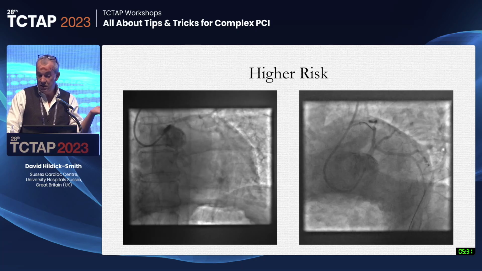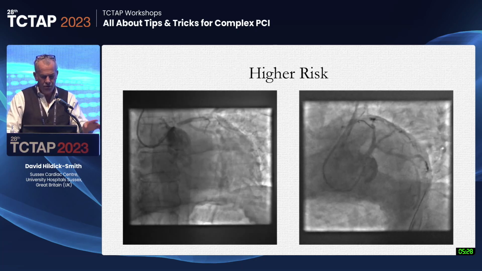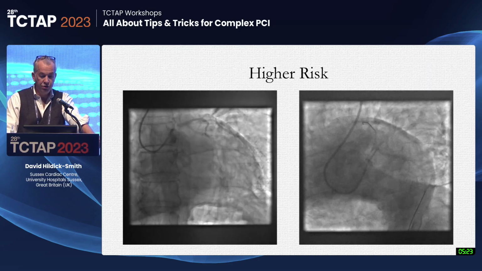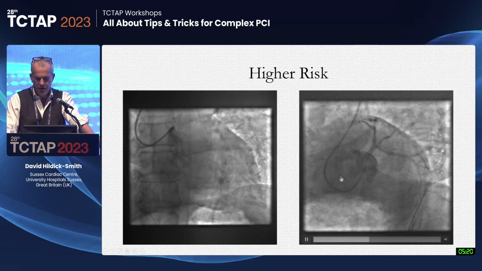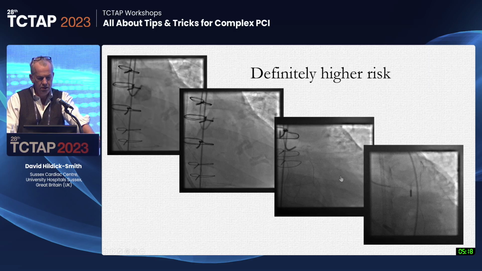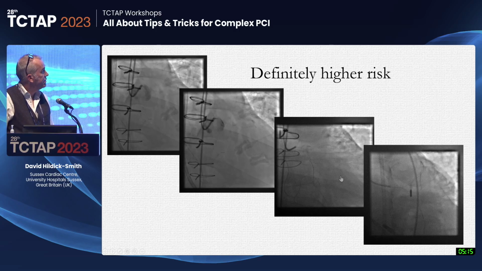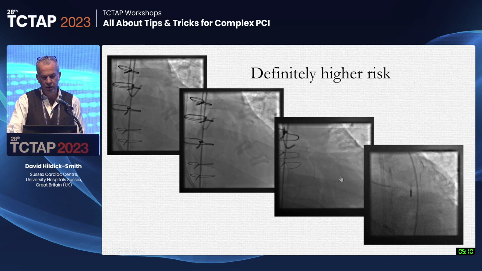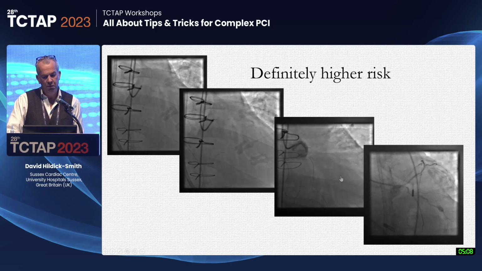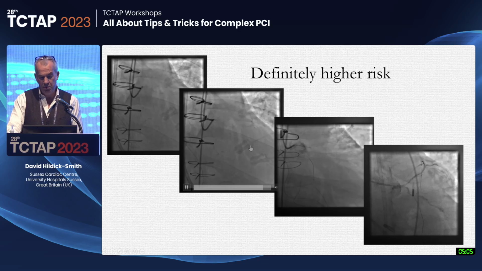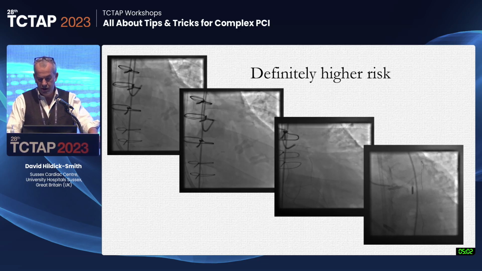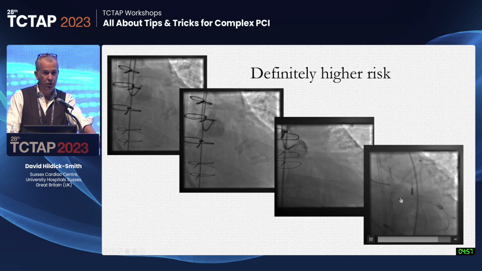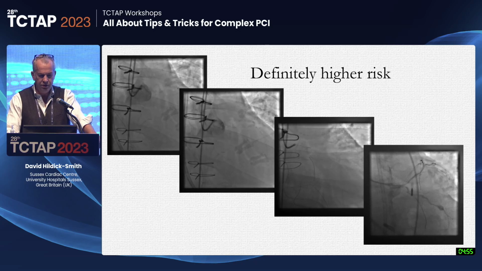Here's a case which definitely is high risk. Thrombotic subtotal occlusion of the left main, but it wasn't complex. Single stent to the left main is something that's definitely higher risk. A pretty remarkably unsuccessful bypass operation, which somehow ended in pretty much total occlusion of the left main, and it's only by the fourth image that you begin to feel you might possibly be gaining some element of control.